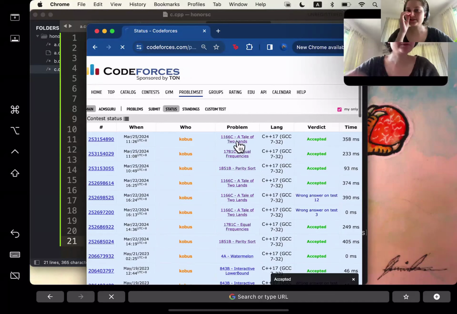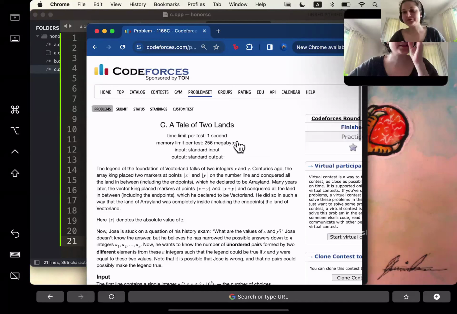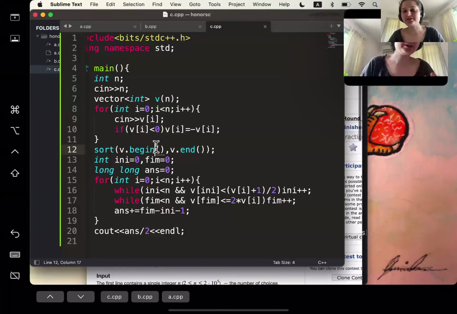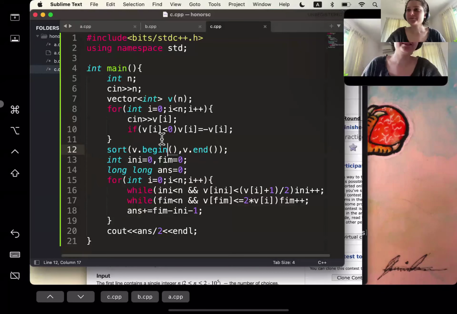Okay, I got accepted. So these are the 3 problems, and I hope I could teach you guys a little bit of how to use certain features of C++, a few hacks, and how to make code that is more efficient. You can see that this is so tiny, and this is very nice.